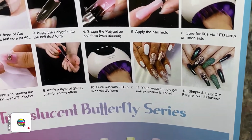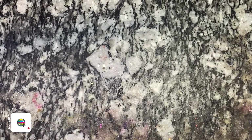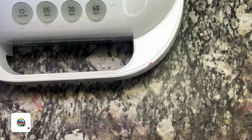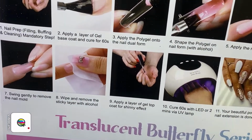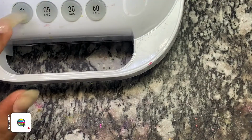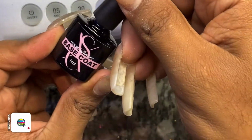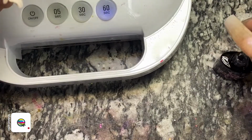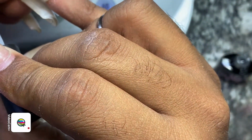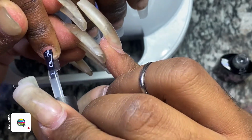So we are now going to apply a layer of gel and cure it for 60 seconds. So I'm going to shake their base gel and grab my lamp. Because we're using tips, I'm just going to apply the base gel over the entire extension, and we'll cure for 60 seconds. Okay, so this is their base, which is on the thicker side. And we're going to apply it, out of frame, over the entire nail.